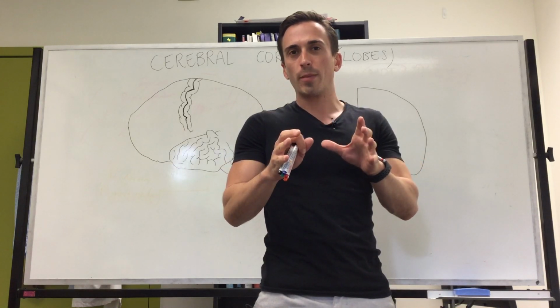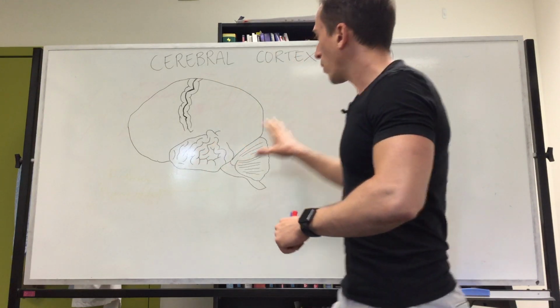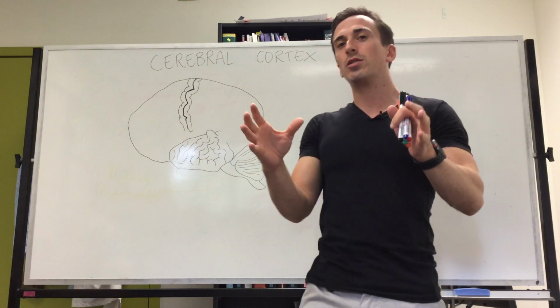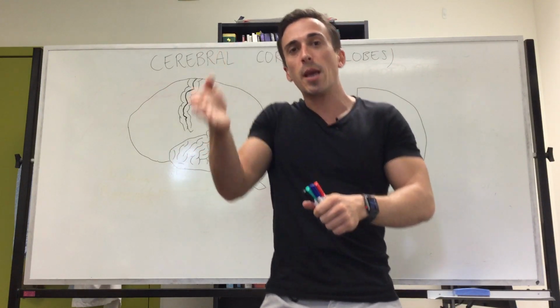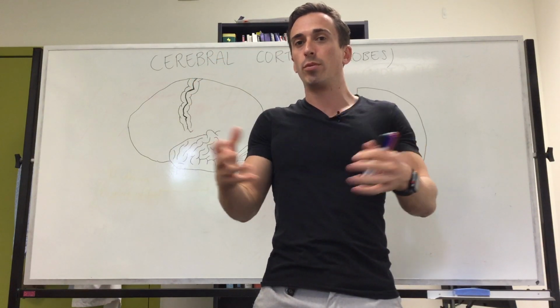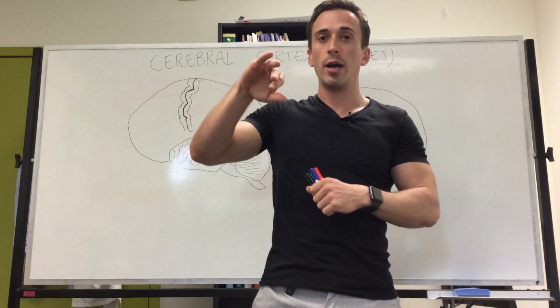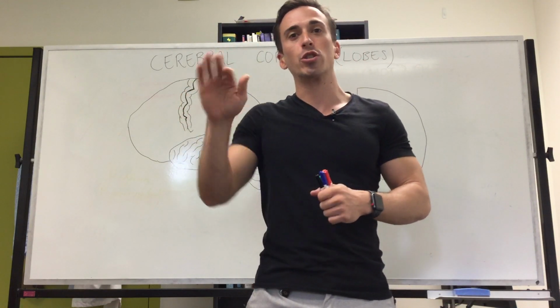But first, let's talk about some of the topographical characteristics of the brain. So when we take the brain, you know that when you first look at it, you see all these bumps and lumps and grooves and dips and so forth. When you see a bump up on the brain, that's called a gyrus. If there's multiple, so plural, it's called gyri. And the dip down is called a sulcus, and again, plural, it's sulci.